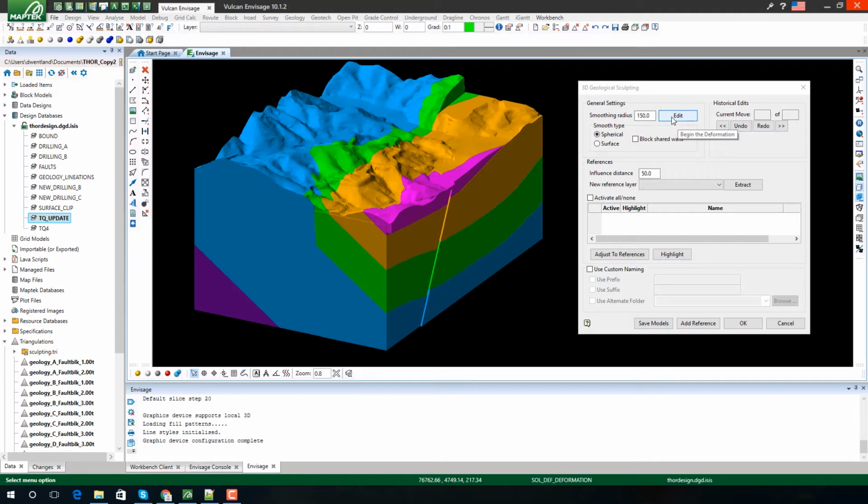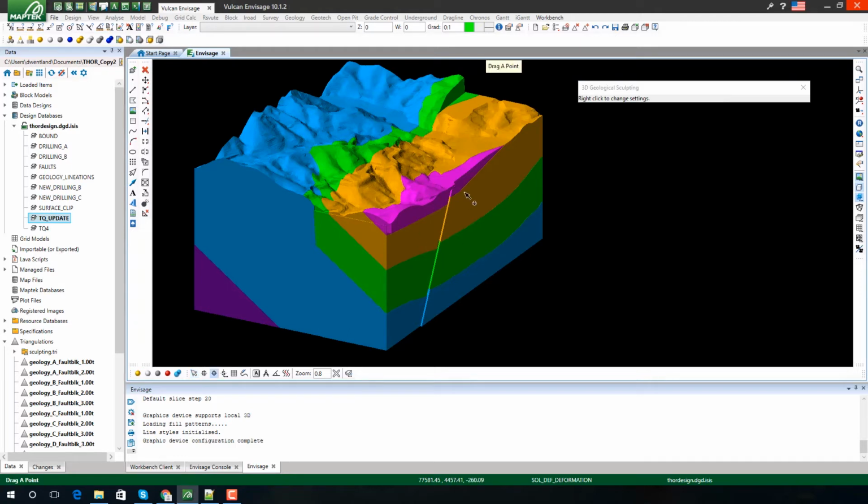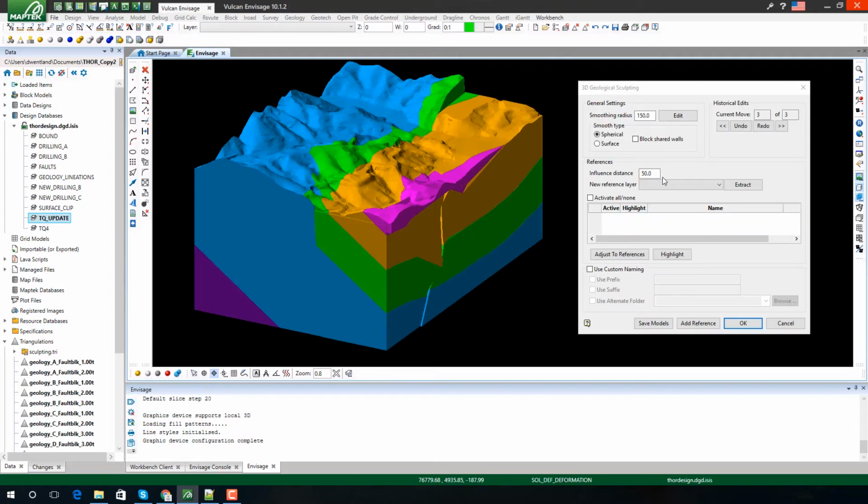First thing, you just enter in your radius and hit edit, and then you can go in and grab the triangulations. Now you notice that all of these triangulations, which are 4 actually here that I'm moving, they move together. So this option will update more than one triangulation simultaneously. If at any point you don't like what you've done, you can undo individual movements or undo them all at once, redo them all at once. So it's easy to make updates really quickly.